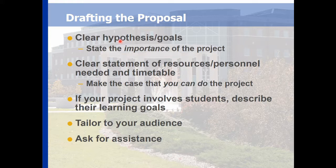So you need to write a complete draft of the proposal in order to be able to explain how you can achieve the goals and how important the goals are, what the impact will be, and what the resources available, including if you're going to involve any students and training of them. Once you identify a funding source, you'll need to revise your proposal in order to more closely match their needs. Even at this early stage in the process, please reach out to others on campus and ask for assistance.